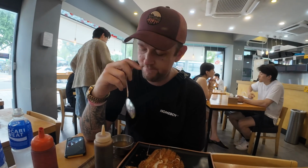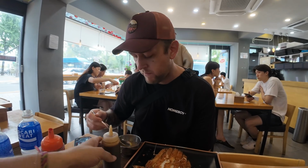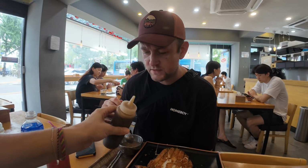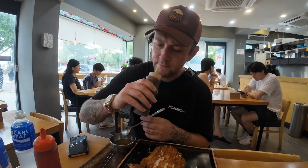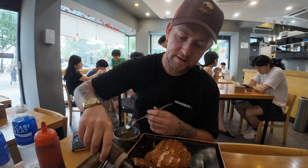Very crispy, super crispy. The texture of the pork, it's not like a gamey pork. Very subtle texture and flavour to it, and the cheese is really overpowering. It's actually very nice. You also got a sauce. Some type of a sauce as well. Maybe it's for the salads? I'm not too sure what it is actually.